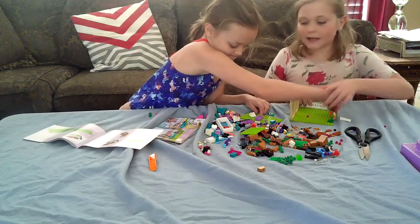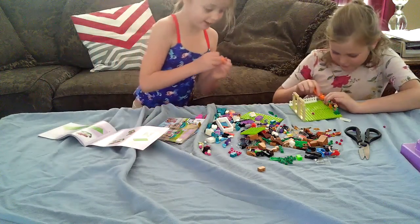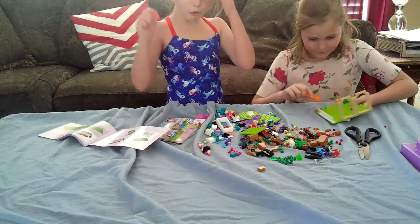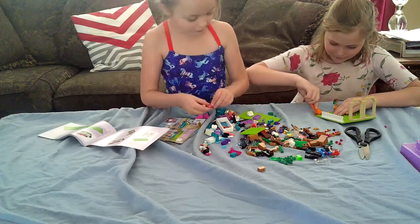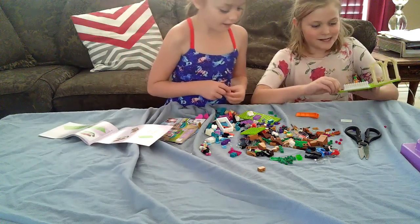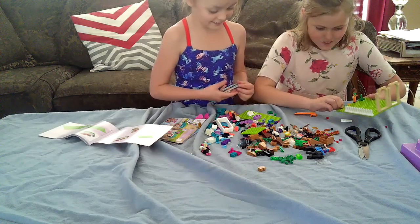Hey, where's that orange tool? Oh, yes, that's a very helpful tool. Work on these. Here's another. This is a smooth coral piece. And here's a pink piece. Sorry if you can't see, guys. There's a lot of. Where does this go to?